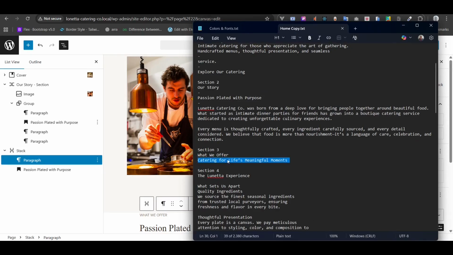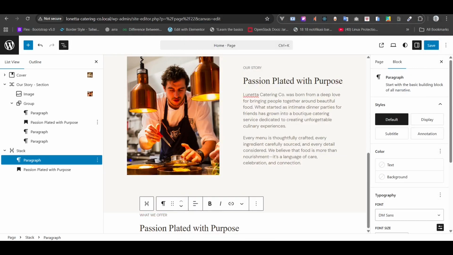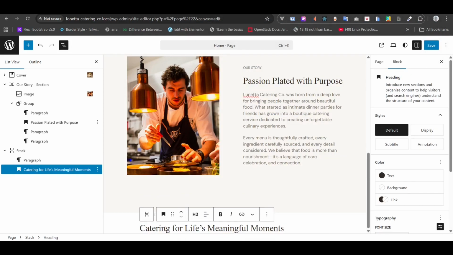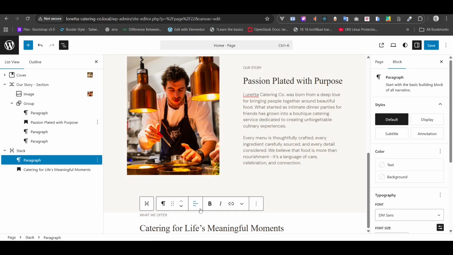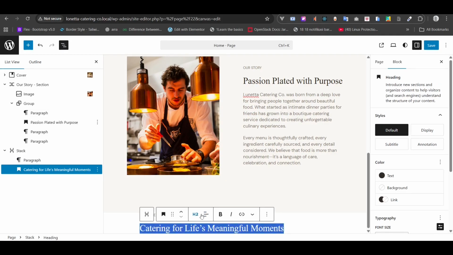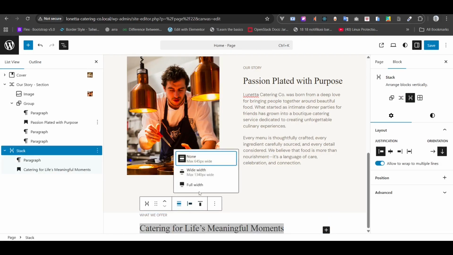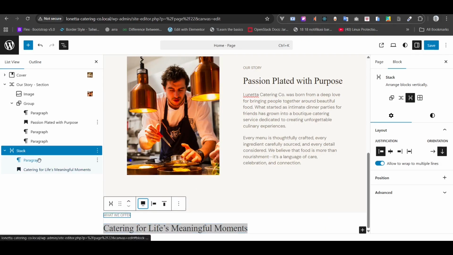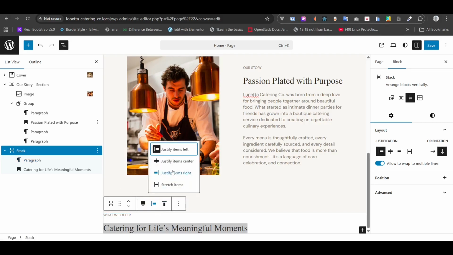And also the text of the heading, we're going to change it. A paragraph. Let's make it align center. I guess in stack, I want to make it full width and justify center.